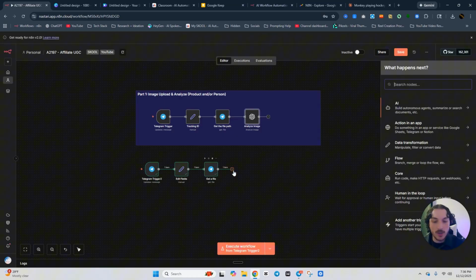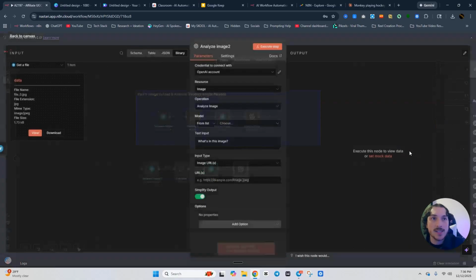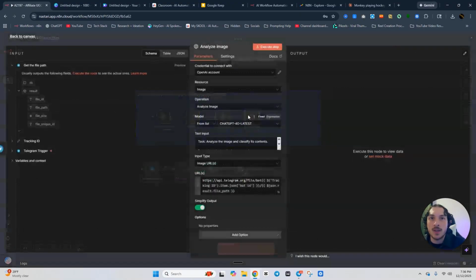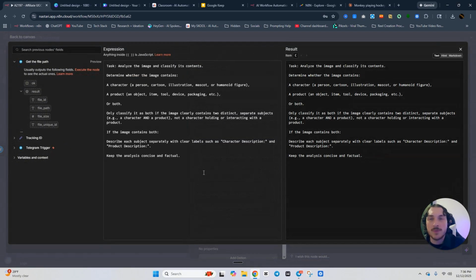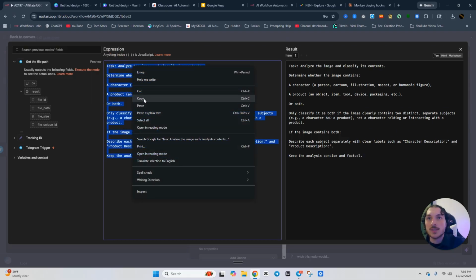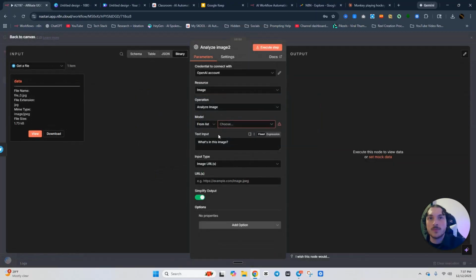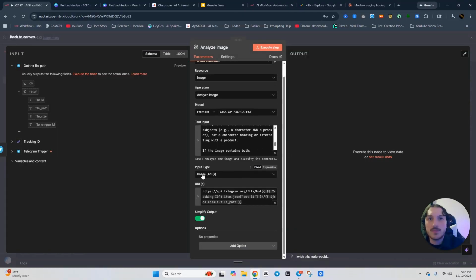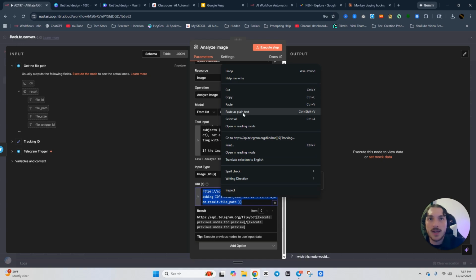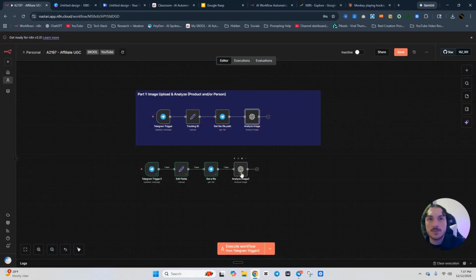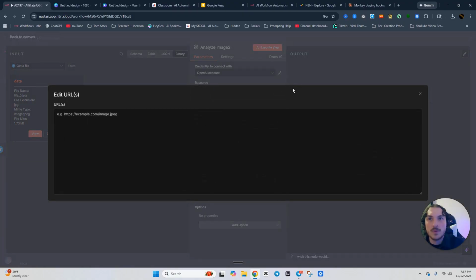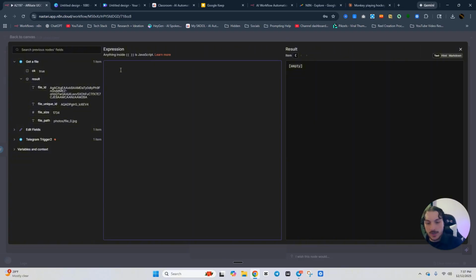So if we just come down here, we can look up OpenAI, and we can choose the analyze an image. And I'm just going to come up here, and I'm going to copy everything over. So I'll open this up. If you guys want, you can pause it, or like I said, if you're in the community, you'll have all of this automatically imported into your n8n. If you want, copy all of it over, just like this. Model, doesn't really matter, we'll choose 4.0 latest. Text input. Paste it. Input type image URL, and we're just going to copy that as well. And I want to change that to expression, open it up, and right here we'll paste.